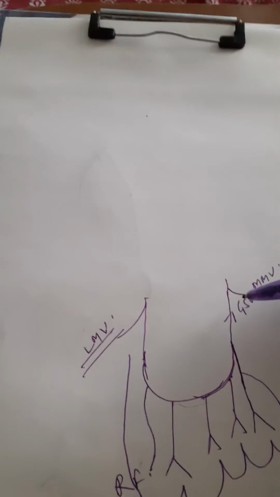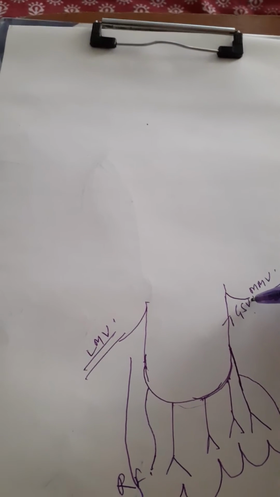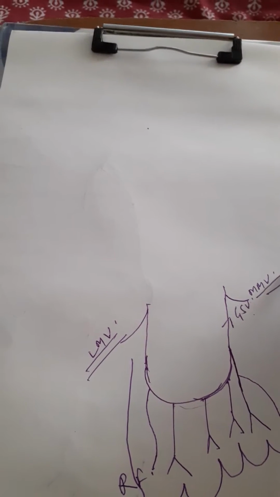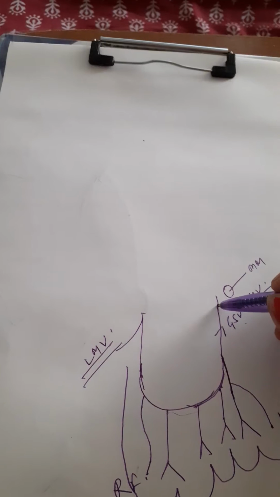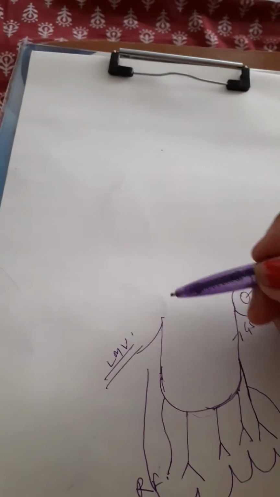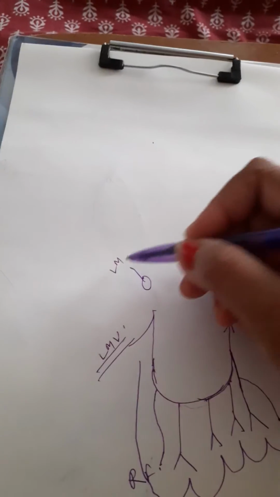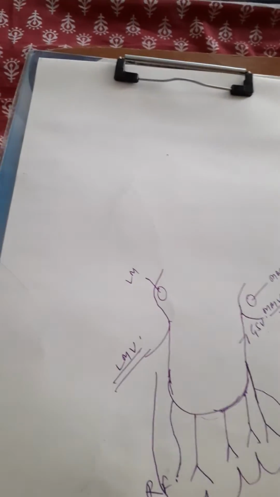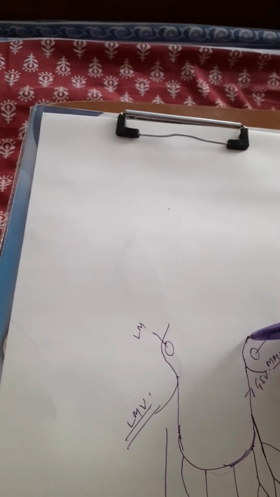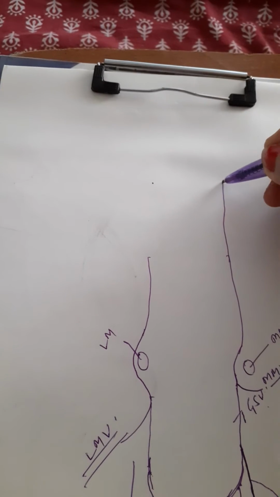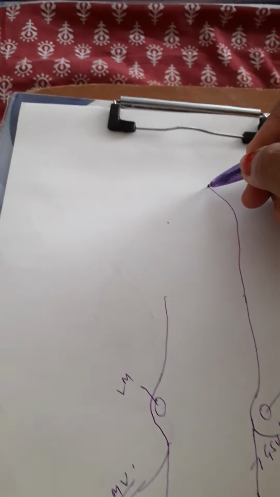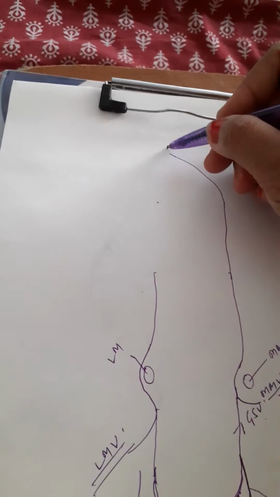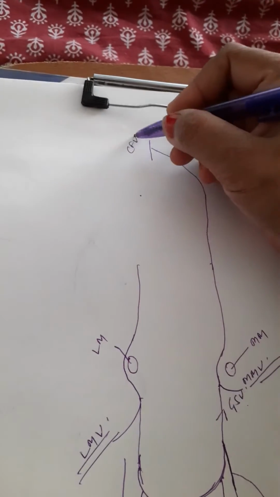Now, in the medial aspect, the great saphenous vein unites with the medial marginal vein and passes in front of the medial malleolus. This is the medial malleolus and this passes in front, whereas this is the lateral malleolus and here it passes behind the lateral malleolus. Now both ascend up, and this great saphenous vein opens into the common femoral vein. This is our common femoral vein.